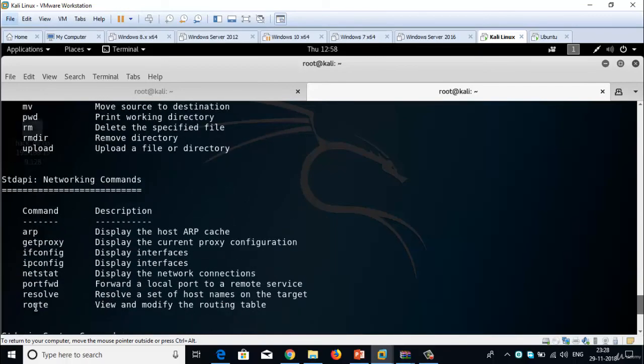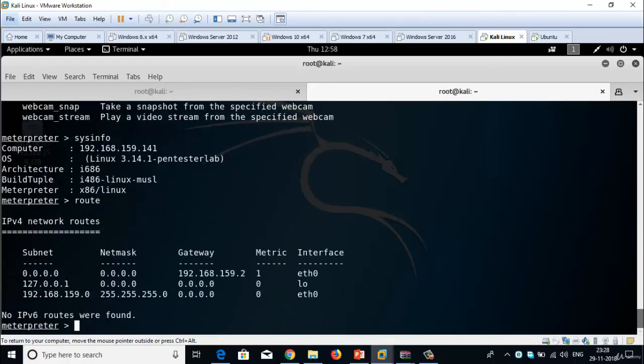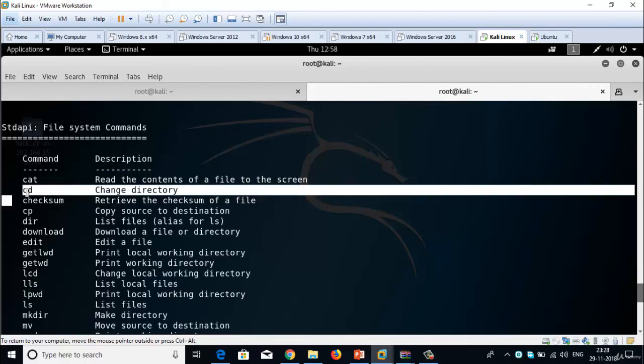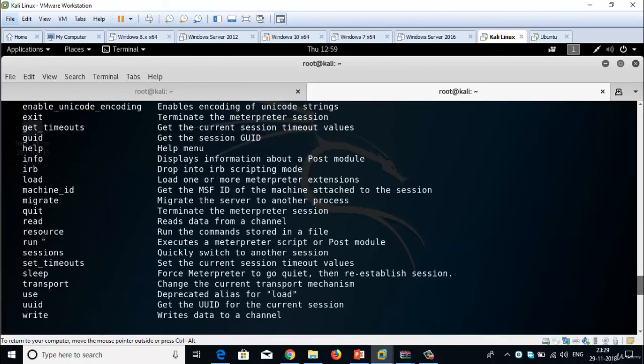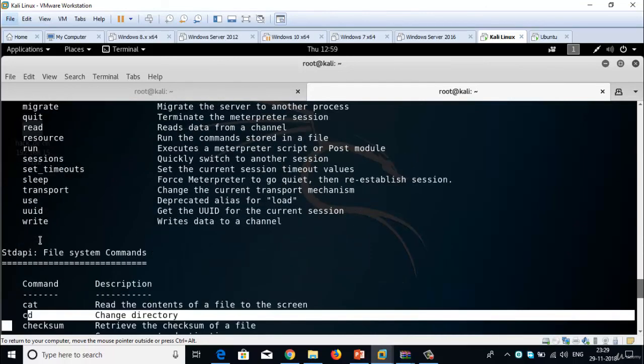You can also use root information of the remote machine. You can use cp command, cat command, cd command, mkdir command. So there are lots of commands available in help to get information about the remote machines.